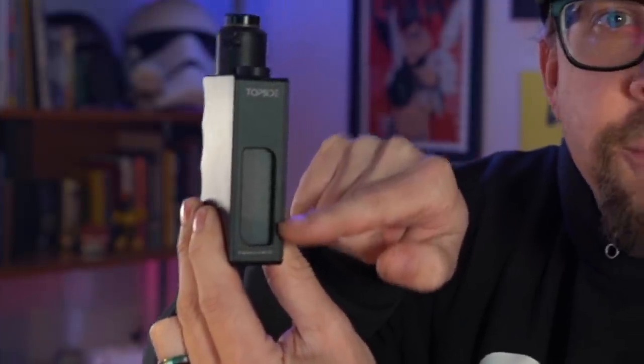If I did have one gripe about this Topside — and it's a very minor gripe not exclusive to just this squonker — it's kind of a squonker gripe in general. But this particular bottle, because of its square shape and 12.5 mil capacity, is a real tall square bottle. When your liquid level gets low, you need to give it a real firm press. The liquid has a long way to travel to get to your atomizer, and you find yourself pushing your thumb in as far as possible. When it's full, no such issues — you just push and squonk and it's awesome.